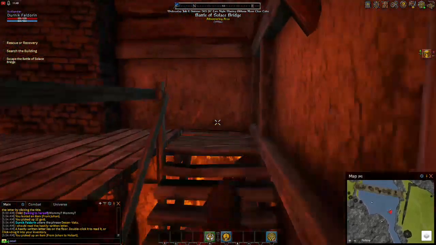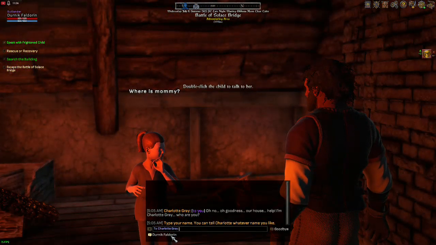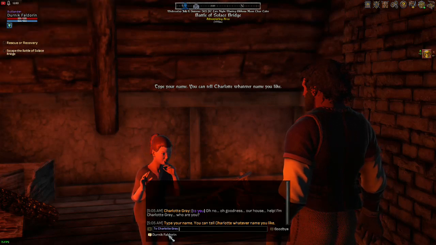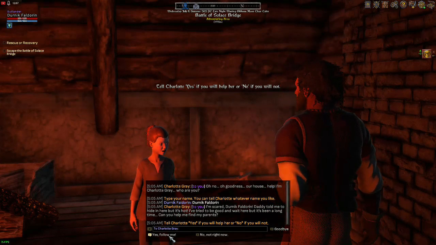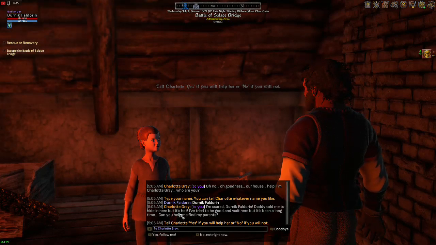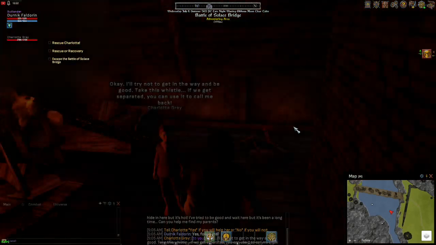Okay, let's go upstairs here. Oh, it's a child. Where is mommy? She asked me who I am. Oh no, oh goodness, our house, help, I'm Charlotte Gray, who are you? Dernick Faldoran. Are you sure you know your name? Are you lying? I'm scared, Dernick Faldoran. Daddy told me to hide in here, but it's hot. I've tried to be good and wait here, but it's been a long time. Can you help me find my parents? Yes, follow me.